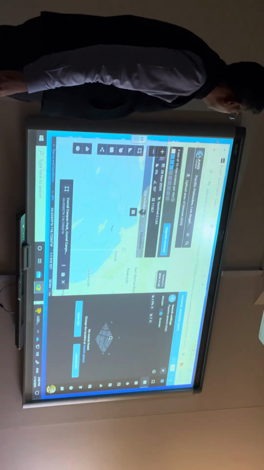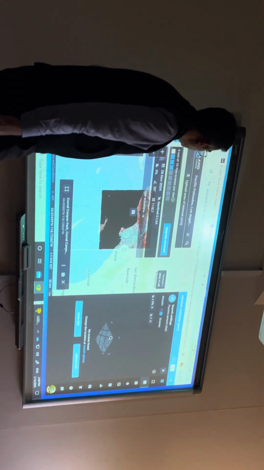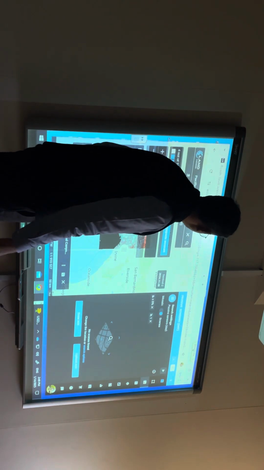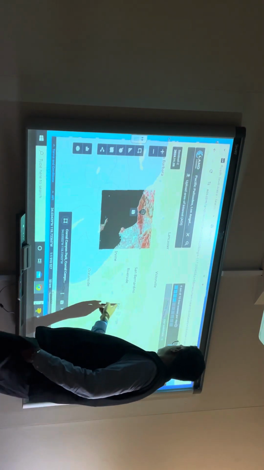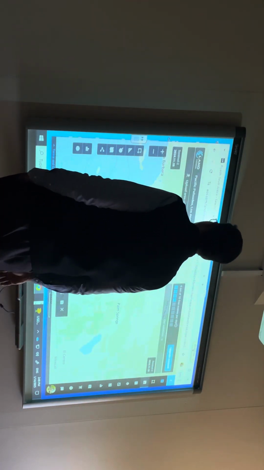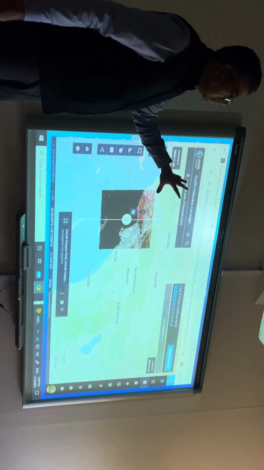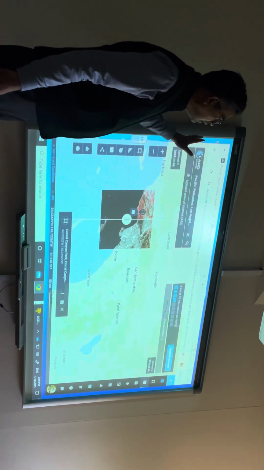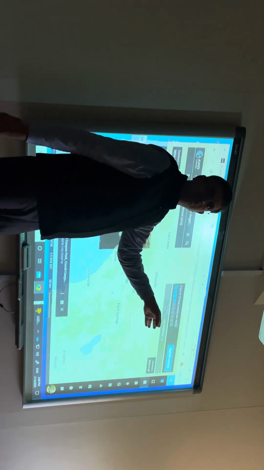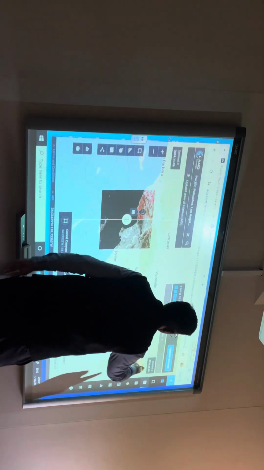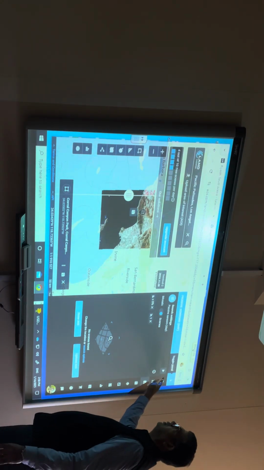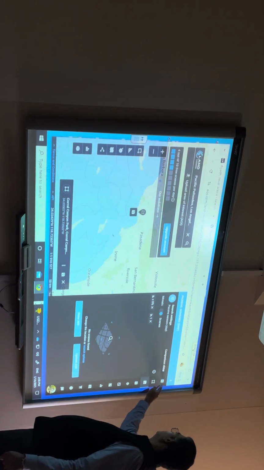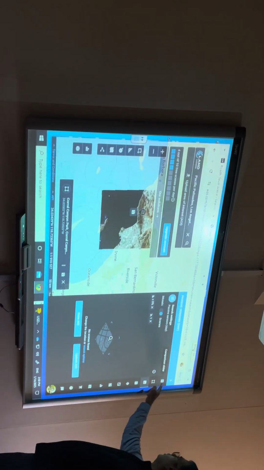So now I have chosen this one, and let me minimize this. Now I have chosen two images. The slider is working, but the problem is that I have the same images on both the sides. So what I will do, I will go again to this one, and the image is on the right side.